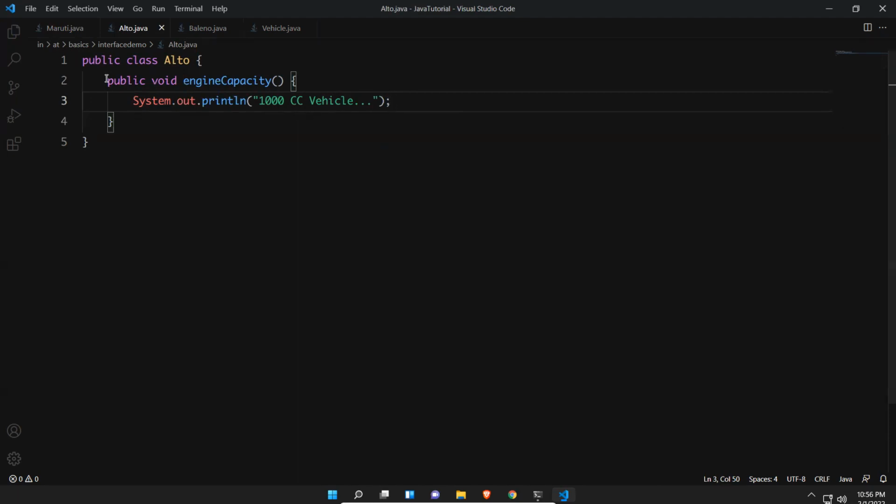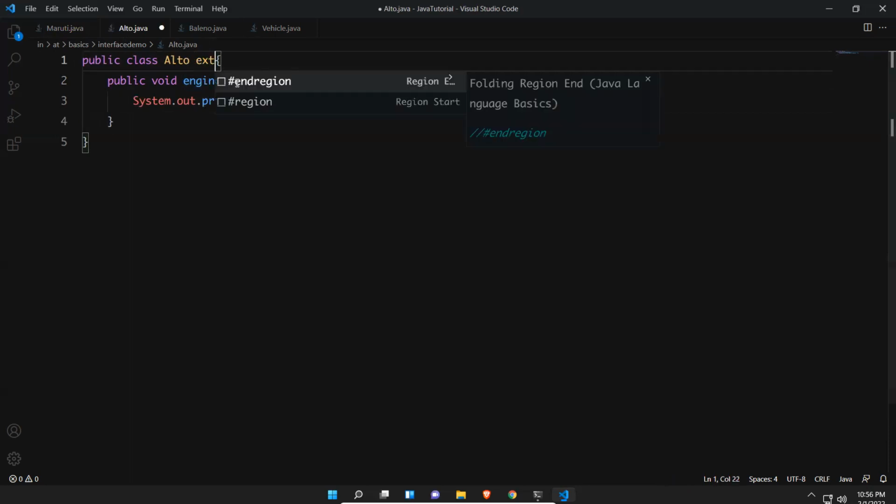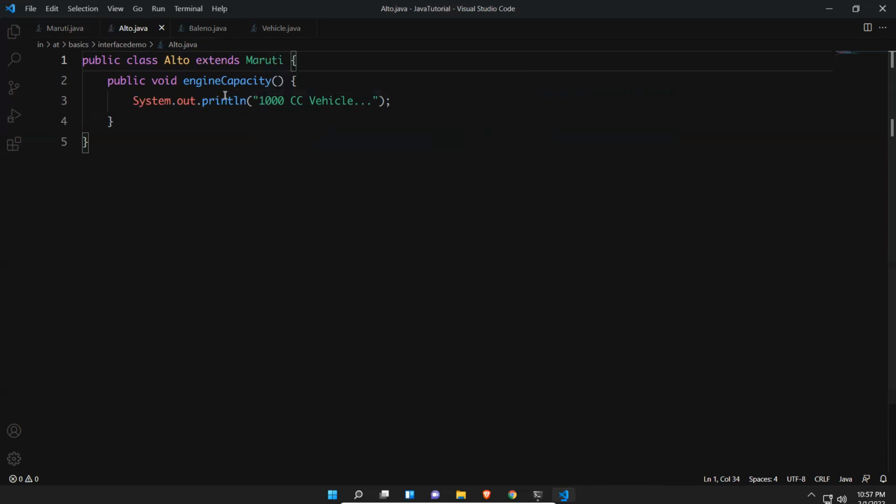This is fine, but from where is this method coming? This method has to come from Maruti, right? But how will you get this one? If I say extends Maruti, and let me compile this now.